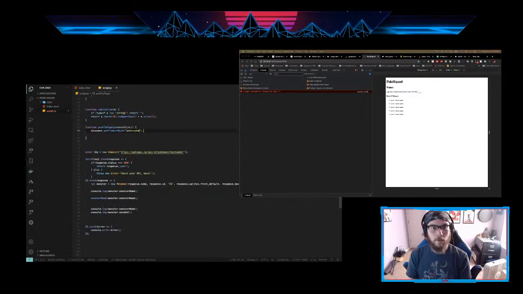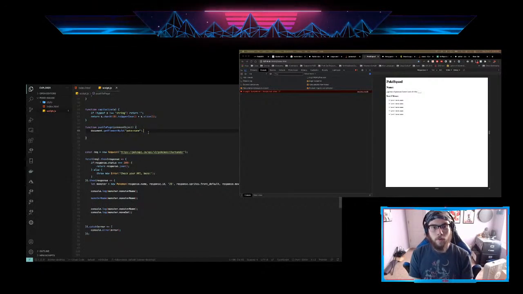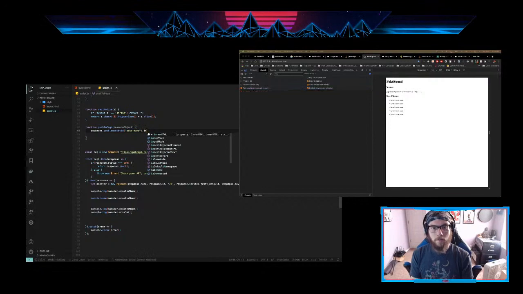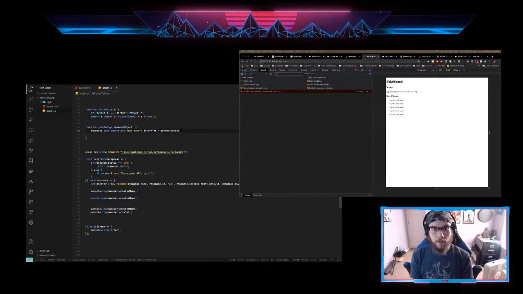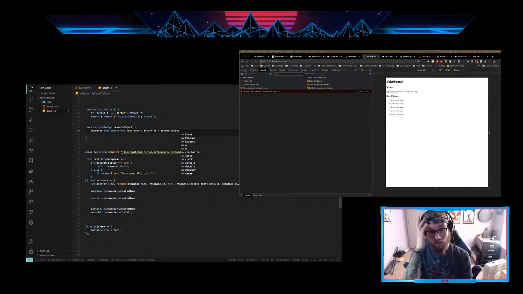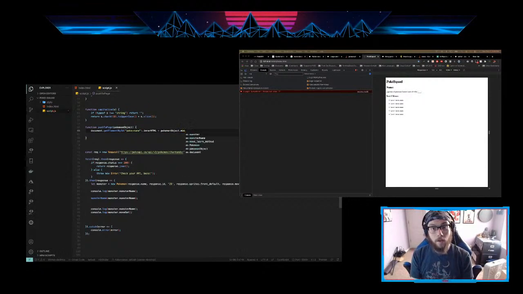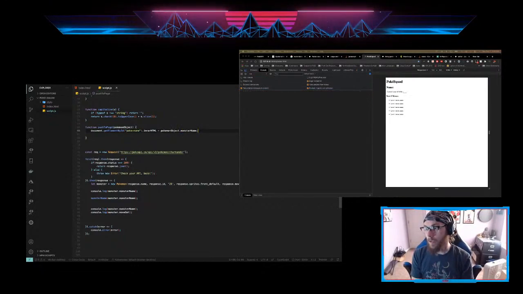So there's the div. It probably shouldn't be a div, but inner HTML equal to Pokemon object dot monster name. I think.